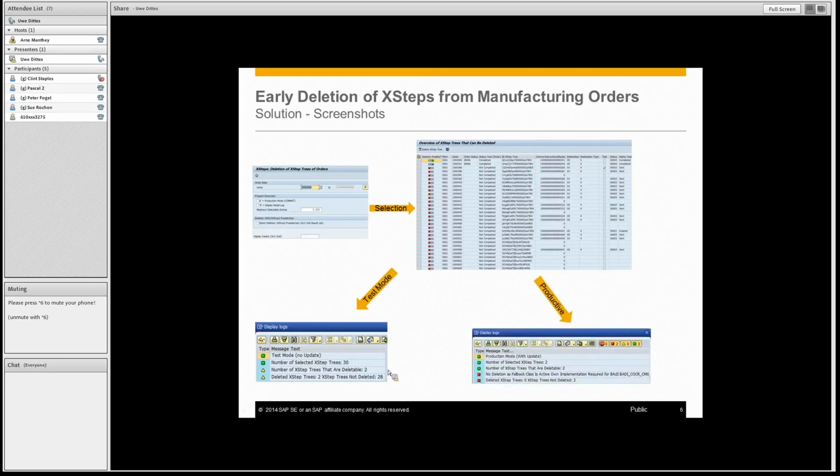So in productive mode, if you don't have your own BAdI implementation for the deletion method up and running, then you will not get the detailed log, but the summarized log of trees that are deletable, and also a message that the productive deletion is not possible because the fallback class is active, so you require your own implementation of this BAdI. So this might help you to understand what's going on here, and also here only 0 trees are deleted, because productive deletion is not by default shipped with a node.